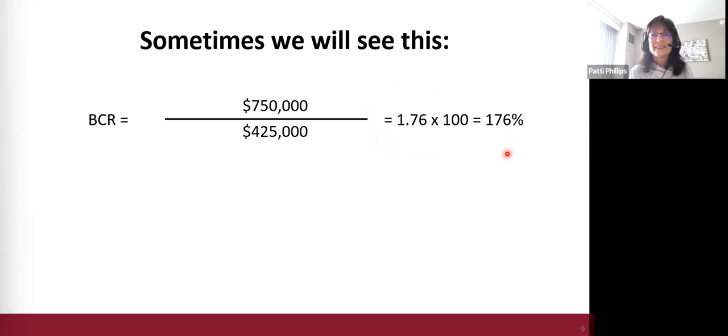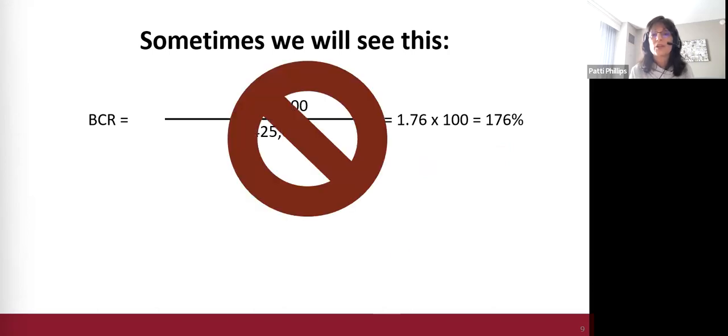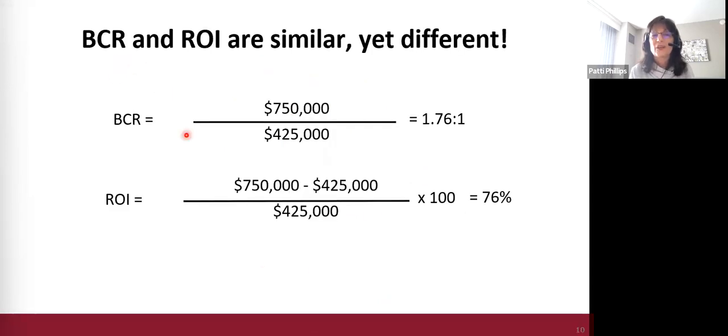Yes, Nadia, it is a real problem because you didn't. You got a 76% return on investment. So we don't want you to do that. Okay, don't do that. There's no shortcuts. Benefit cost ratio is gross benefits. ROI is net. So let's not do that. It's easy to do it because, you know, just forget that we have to do the net. That's right. They'll be happy for a short term, but they're going to realize soon that it's not 176% return on investment. Okay, so that's the formula.